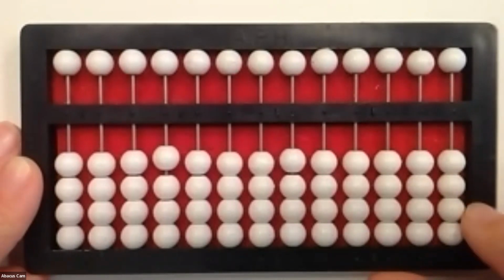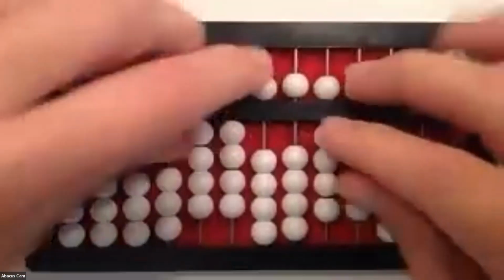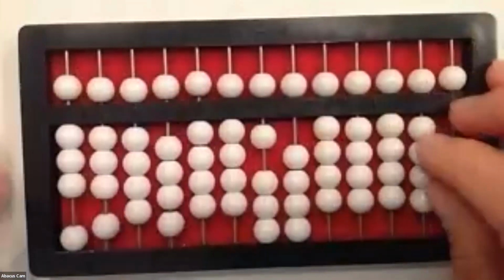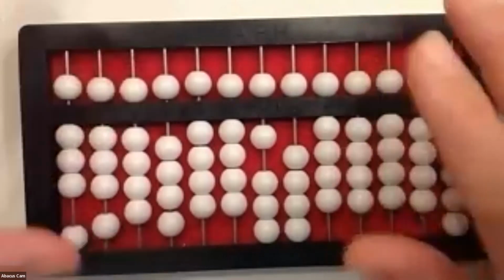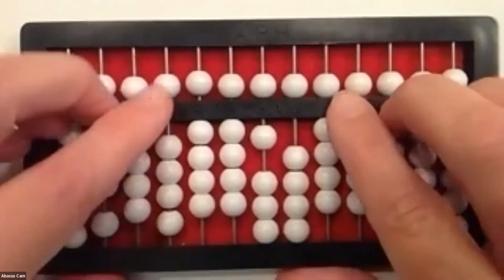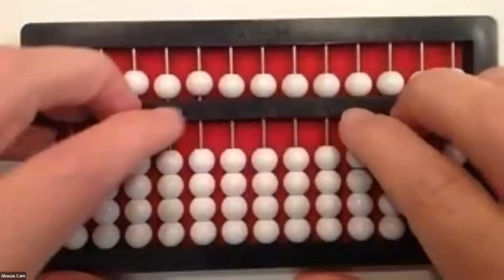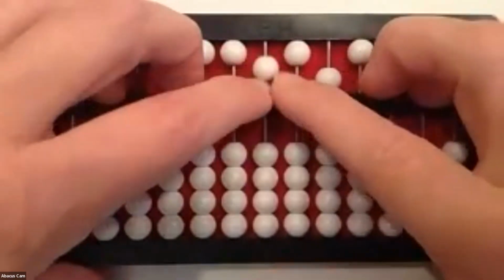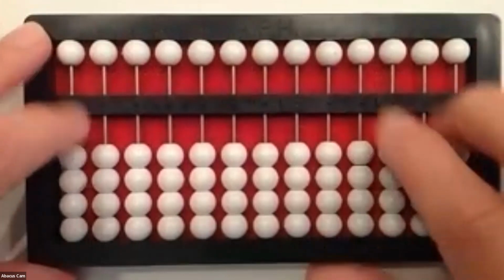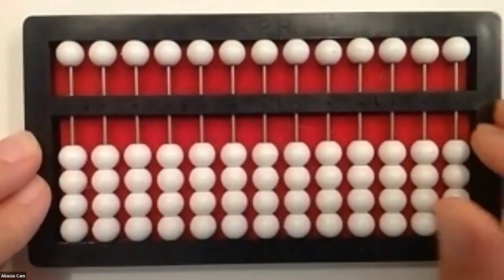Sometimes I like to do a scramble where I have everybody set just beads everywhere. You can just push all your beads in and make them go all over your abacus. So I took all my beads and I just put them all over the place. And then when I say all clear, we're going to push all of our 1 beads all the way down and all of our 5 beads all the way up. So everybody do that, all clear. And our abacus should be all clear at that point and set and ready to count again.